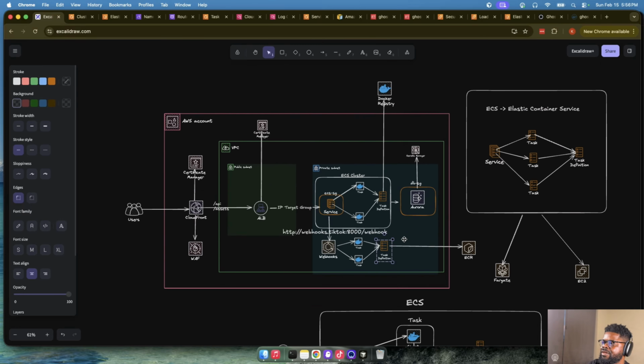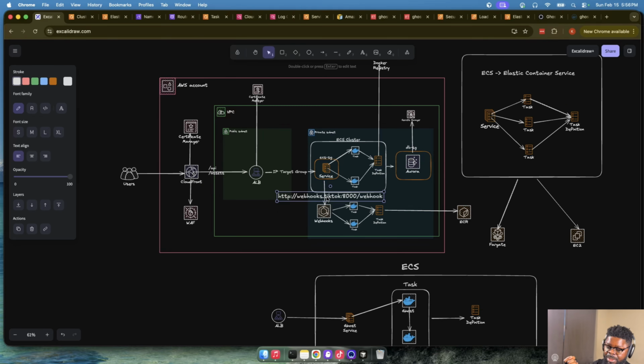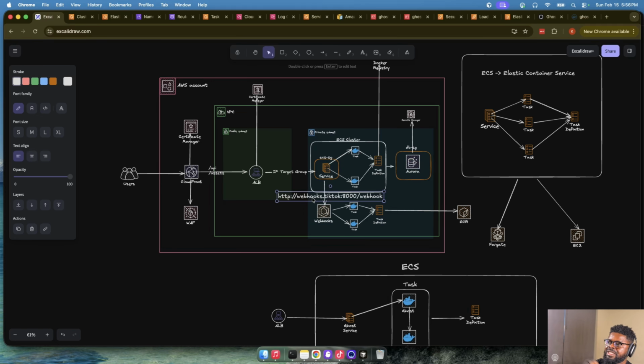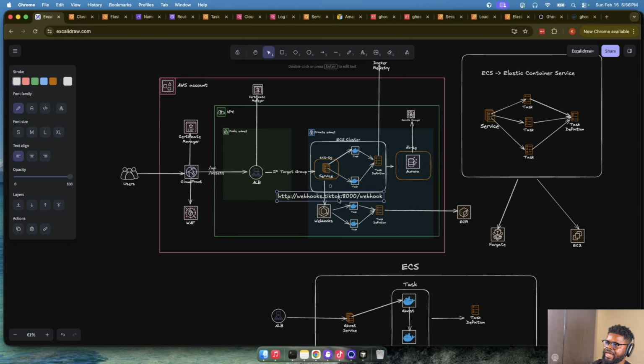So what it means is that instead of using localhost like we did before, we created a TikTok namespace, and we said webhooks.tiktok:8000/webhook, and we're able to reach out to this service. But the good thing is that now we don't really need to care about the tasks that are behind the service. Instead, the integration we set up knows when any of these tasks are unhealthy and it's going to take them out of the pool. So all we need to care about is this URL.